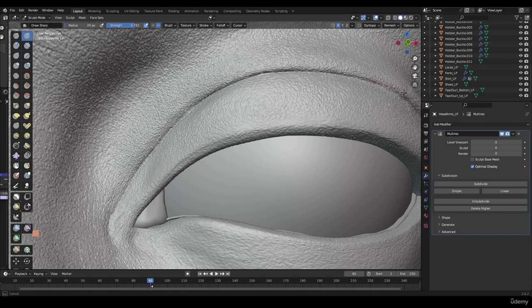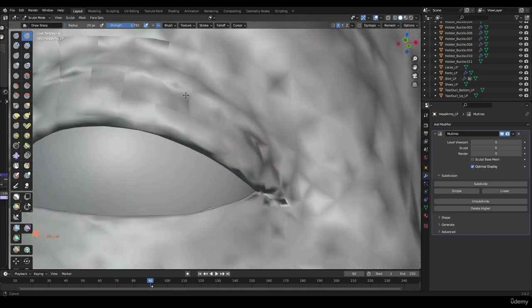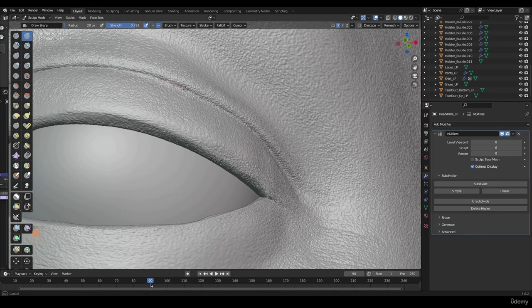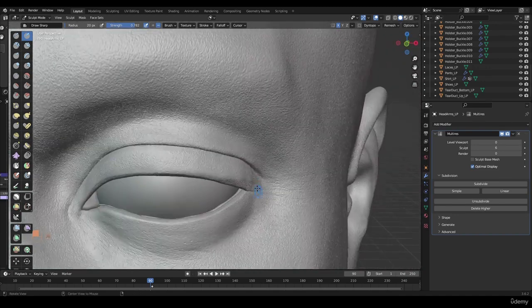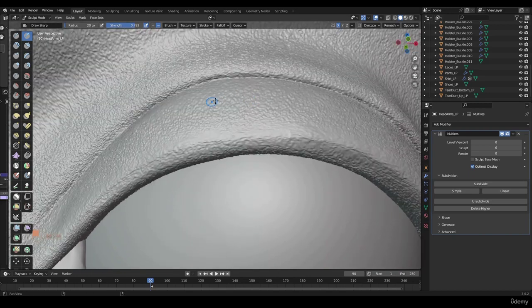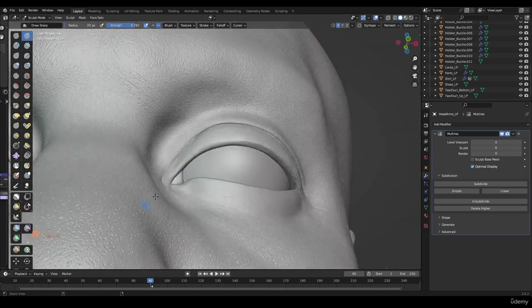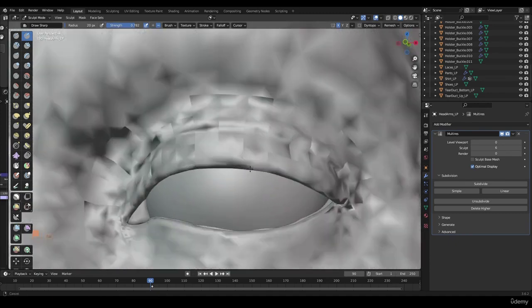As much as possible. This is the point where I have to stop. And then I have to go ahead and drag. Like this. Down. Okay. Much better. And probably really good to do it from the bottom too. You're going to have a nice crease here. Oh yeah, much better.